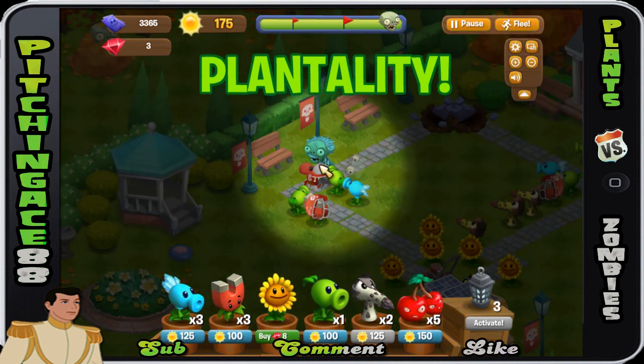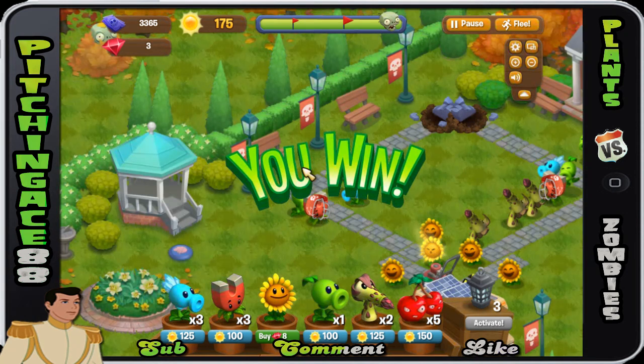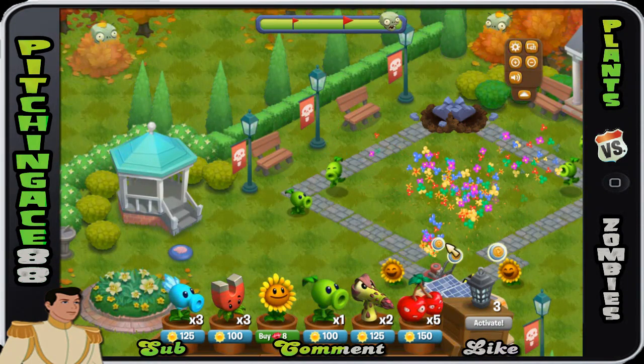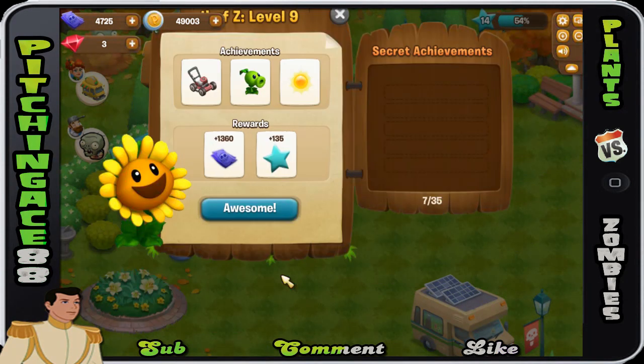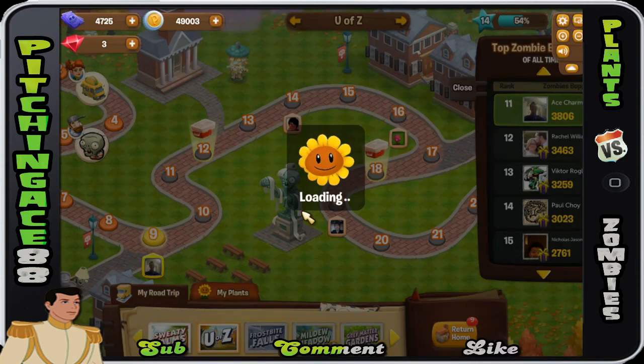Someone said that that looked like Doc Brown, and I was like, that's awesome. I think it does, actually. That wasn't too bad. Again, beginning levels. I didn't even get 300 sun that time, oh well. I completed the level. That's the most important thing.